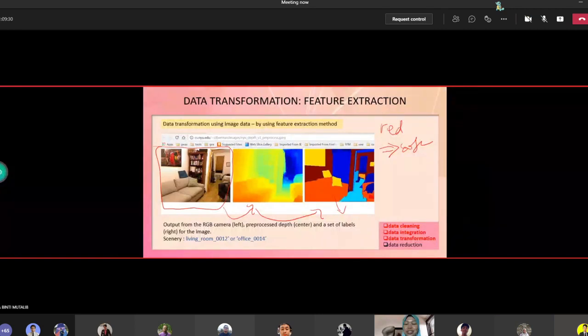Okay, never mind. So this is data transformation, meaning that you have data and each object is presented in a different color scheme, and as you see, it could be presenting as one object, another object. So, for example, if you want to identify a certain object, you could use colors as the representation.